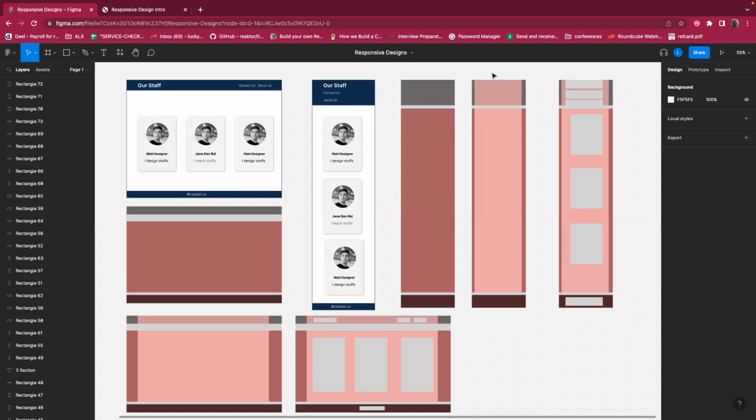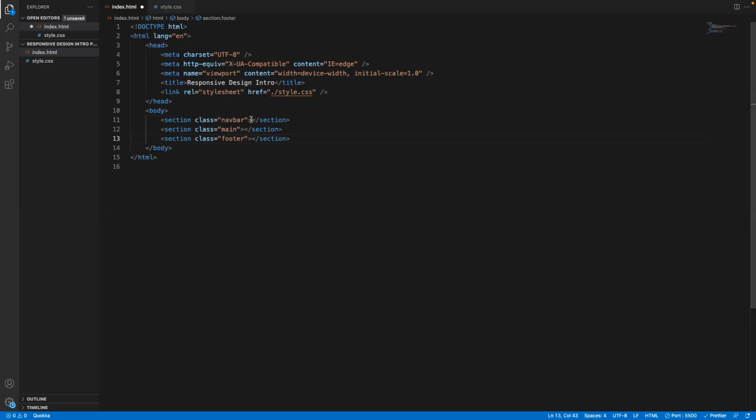So step 2, we have to create another div in the navbar. For this one, we open this and then we'll do a div. And remember, this is the container div. So we'll call it container. We'll leave it like that.